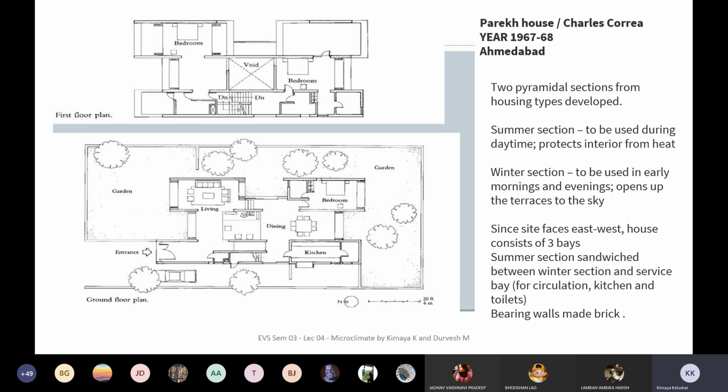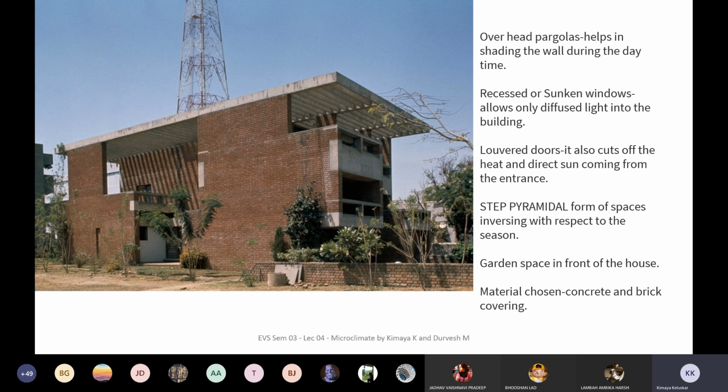And the same on the top, there are these bedrooms with the terraces. But because it's a deep plan, you do have a void that has been created. So let's look at the house, wherein you have this entire roof of a pergola that projects out so that you shade your entire building.